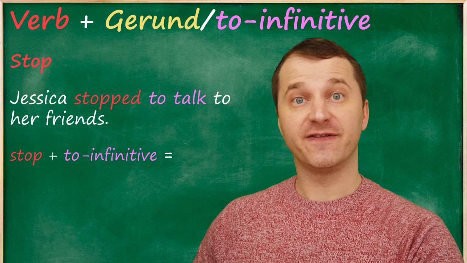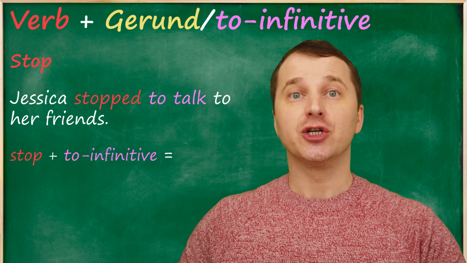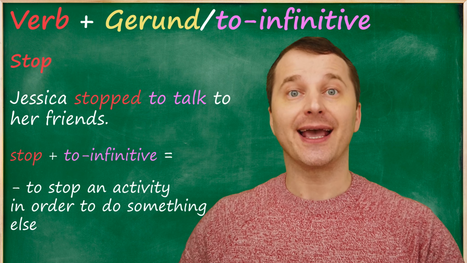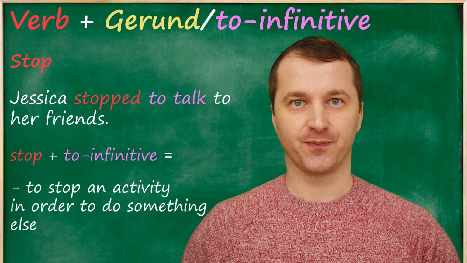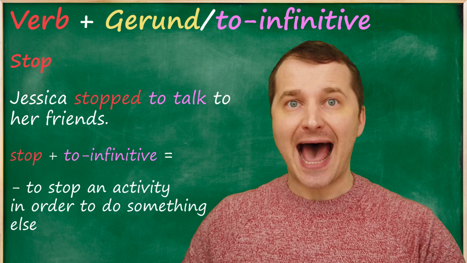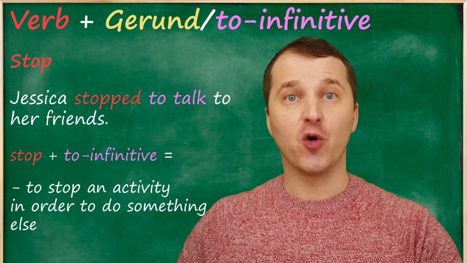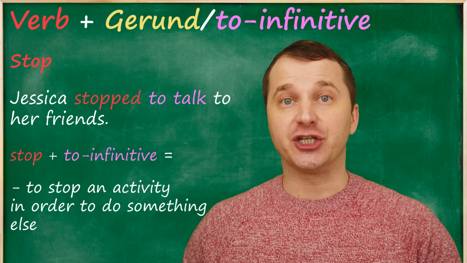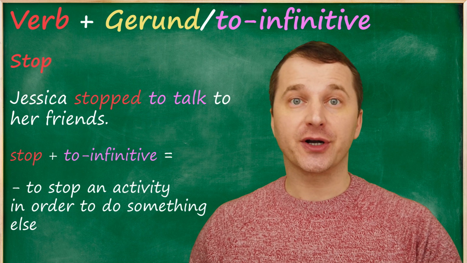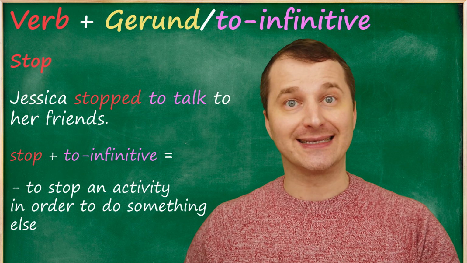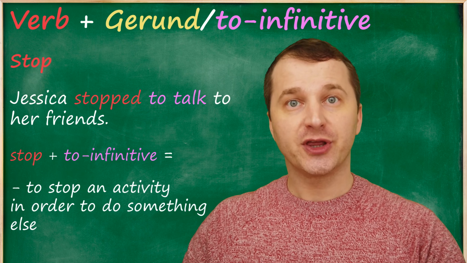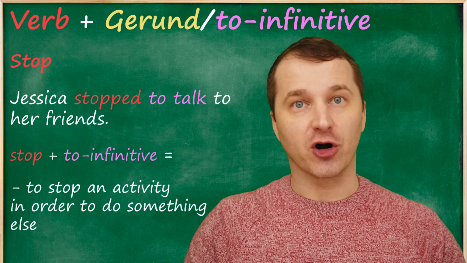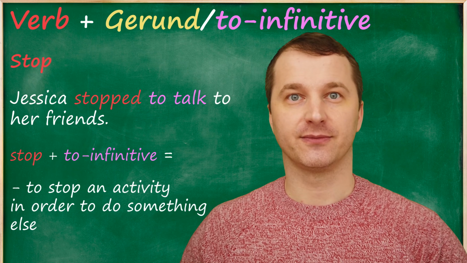Stop plus to infinitive means to stop doing something in order to do something else. So Jessica stopped whatever she was doing at that moment in order to talk to her friends. Maybe she was at Starbucks reading a book, and when she saw her friends coming in, she put the book away and she started talking to her friends.